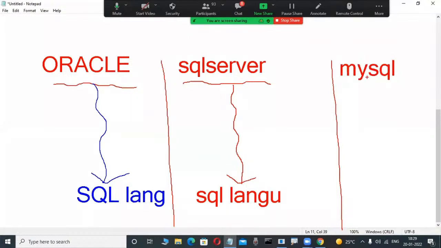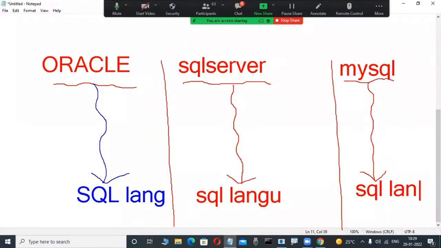It is open source. Employees operating the MySQL database also use SQL as the language.